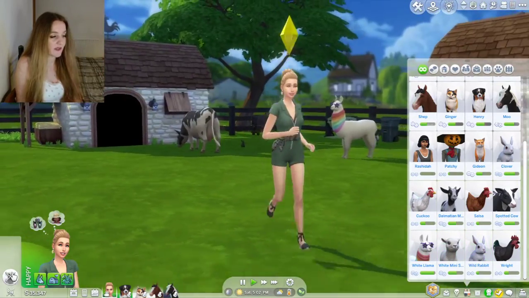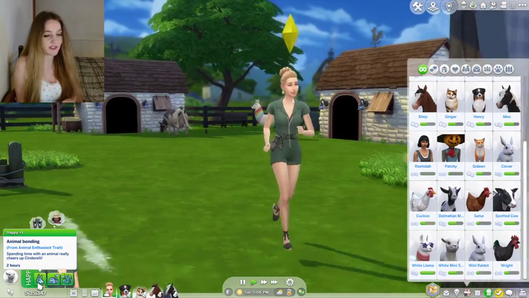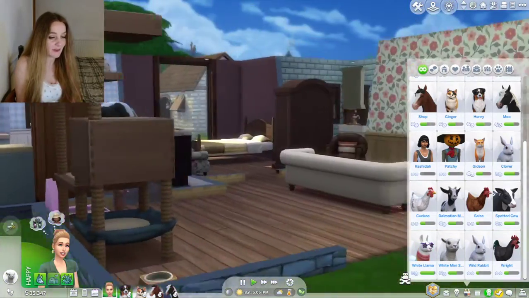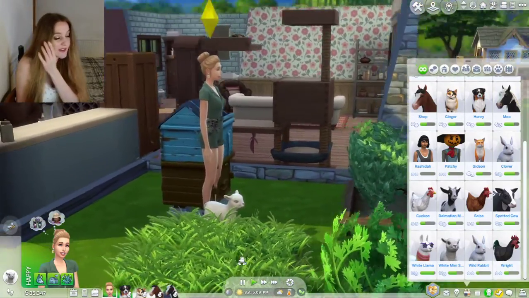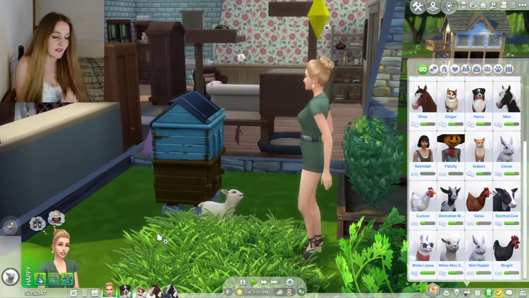I love as well, there's all these buffs you get with the different animals. So Cinderella's super happy and in her element at the moment. Now, let me just show you this and then we'll talk about some of the traits and things like that with all these different packs.